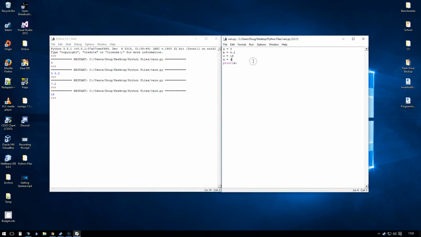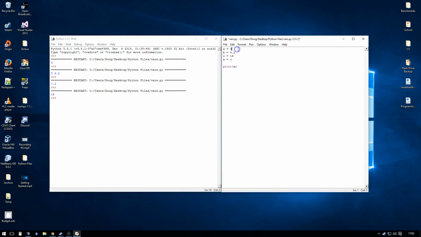So here's one of the first differences you're going to see between programming and math class. In math class, when you see the equal sign, what that means is that you're claiming the value on the left-hand side of the equal sign is the same as the value on the right-hand side. In almost all programming languages, however, the equal sign is what's called the assignment operator. What the assignment operator does is assign the value on the right-hand side.